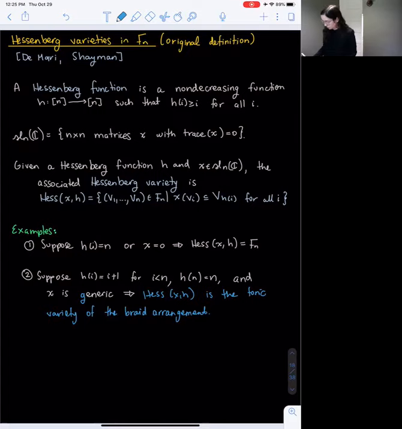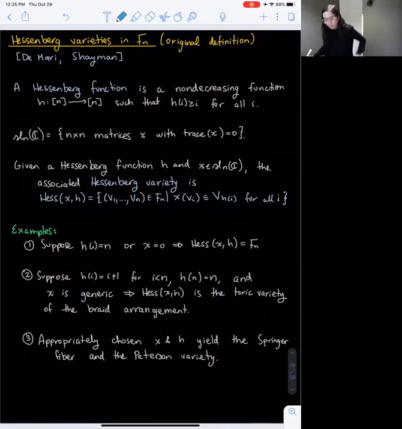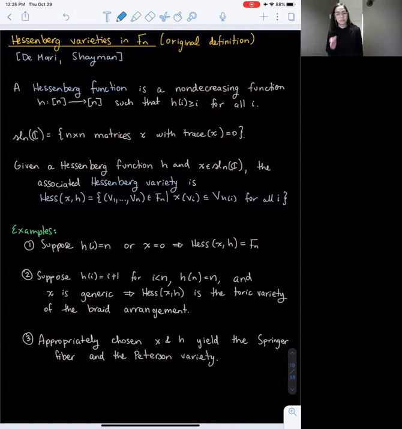Okay. So we encountered this beautiful toric variety for some special instances of Hessenberg varieties. And then the third example, and I won't dwell on it too much, but if you're familiar with these objects, this should excite you: if you choose x and h appropriately, you will obtain the Springer fiber and the Peterson variety, with different choices, obviously. These are important objects in representation theory. So again, these Hessenberg varieties can be very different. They encompass different types of objects, and I'll convince you even more, but at least for now, we start seeing that they're combinatorially nice.